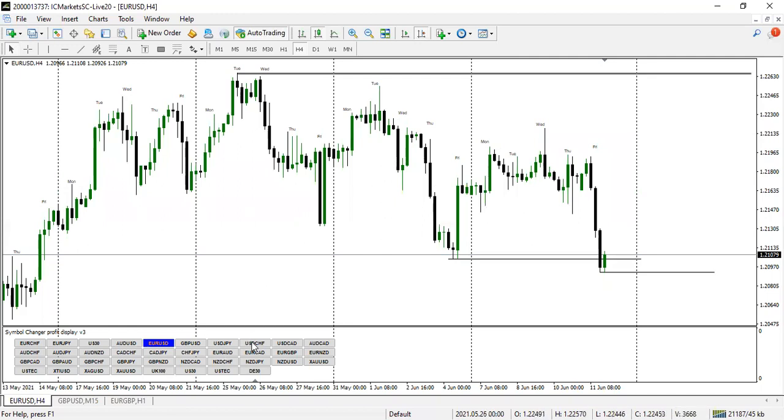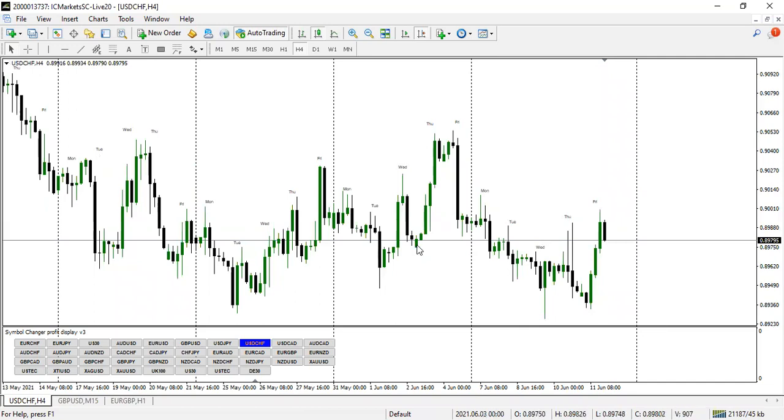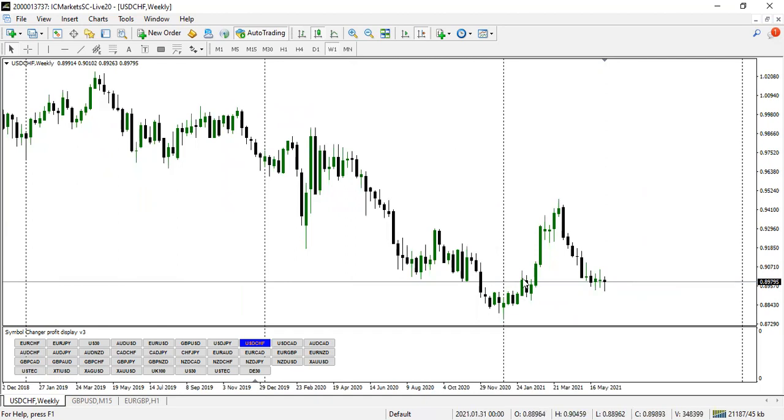So the next pair we're going to talk about is USDCHF. Now on the weekly time frame, we can see that this is sitting on the block, which is against what dollar index is doing. This already broke structure, which is what we call a simple market structure here. It is not really confirmed, and price is not really going down in an impulsive move. But anyway, I still trust that this particular low can still be taken out.